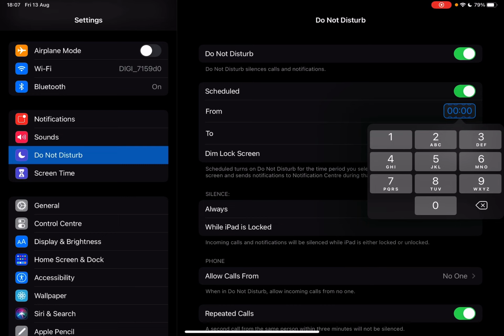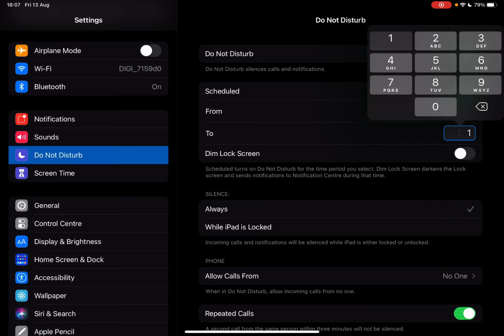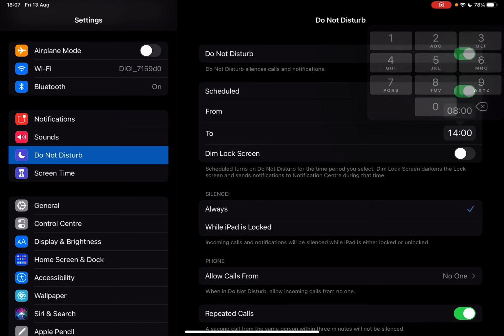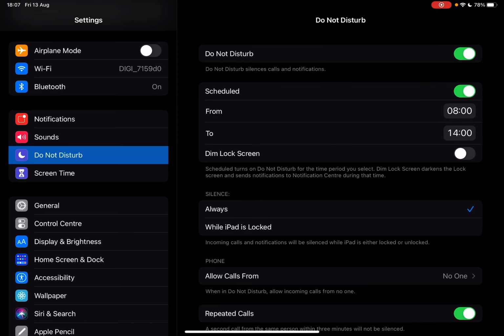So you can set, for example, the from hour from 8 a.m. to 14 p.m. and then at this period do not disturb mode will automatically turn on, and at 14 p.m. it will turn off automatically.